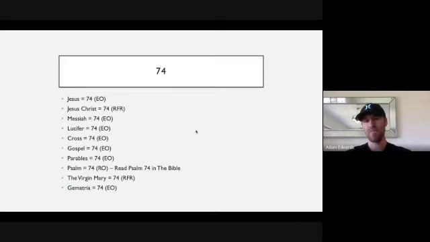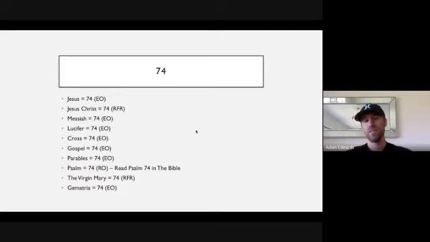74, a big number in regards to religion. You can't argue these connections. You can't argue them. When you learn how to use the Gematrinator, you cannot argue them. And honestly, this makes you question who wrote the Bible. We don't fully know who wrote it, but it makes you question who wrote it. There is a chance, I'm not saying this is factual, there is a chance that the Jesuit order wrote the Bible and the Quran and the Torah and all the holy books. There's a chance. I'm not saying it's happened.